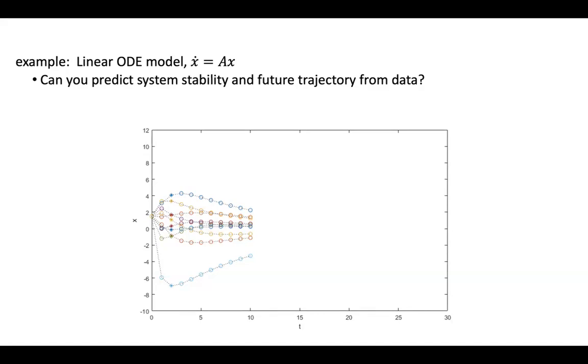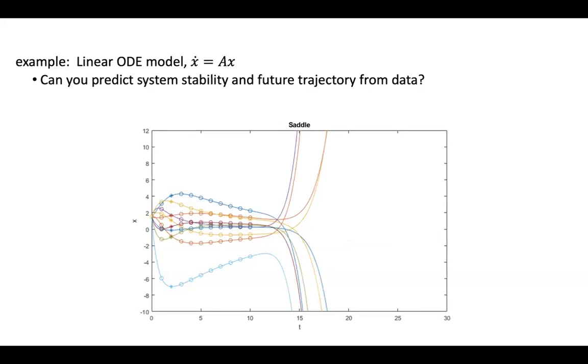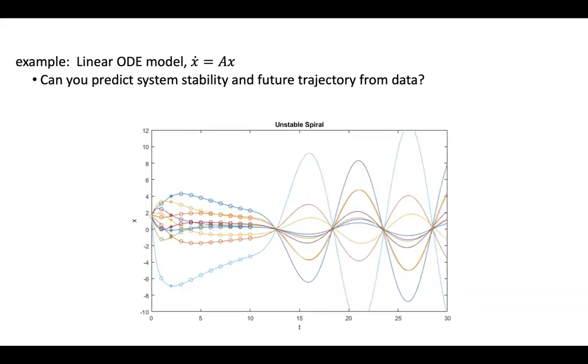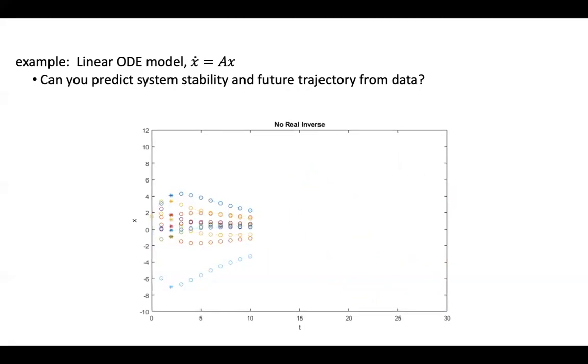One possibility is everything just collapses to 0 because this is a linear system. What do you think? Is that what it's going to do? I'll give you some choices. Which of these is correct? Here's A. Here's B. Here's C. And D is that actually there's no linear system that fits all of it.